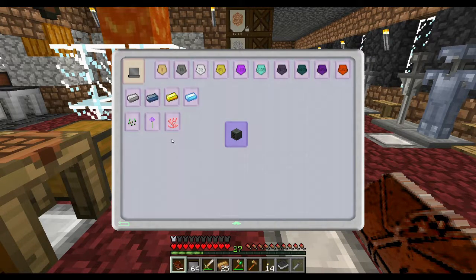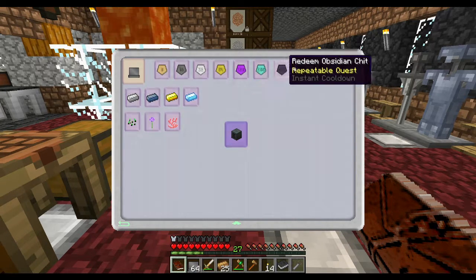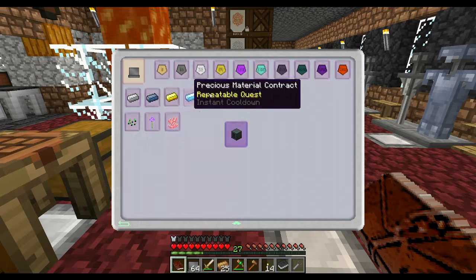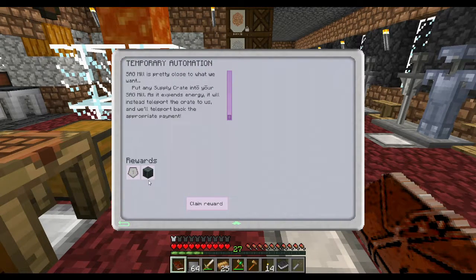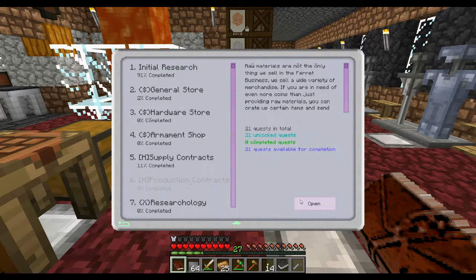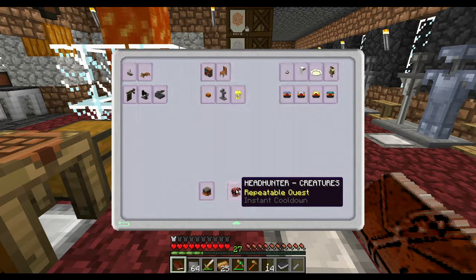Now the thing is, I don't see stone up here. So what good is that? But we get a free SAG mill, so I'm gonna go for it. Because it's a free SAG mill, obviously. And these are production contracts. And these are all the things that we can make, which is really weird.